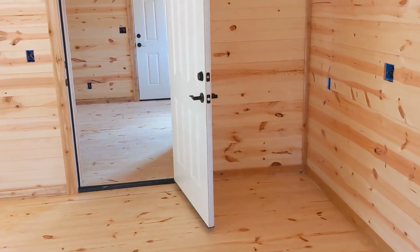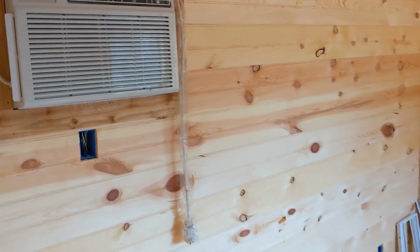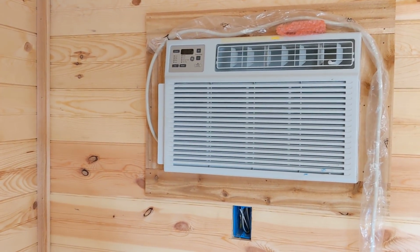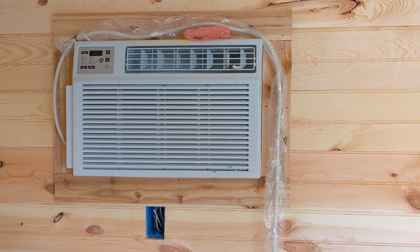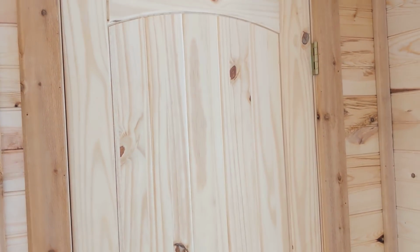All right. And then let's look at that. The heating and the cooling for the building comes from either this unit that we were looking at here. Correct. The $89 a square foot includes a heat pump like you see here. We offer upgrades to mini split systems, which you may have seen in another one of our cabins. I have. And they're really great units. And even if you go to a bigger cabin, we even offer central heat and air. Okay. So we credit you what we would have spent on a heat pump towards the unit of your choice.